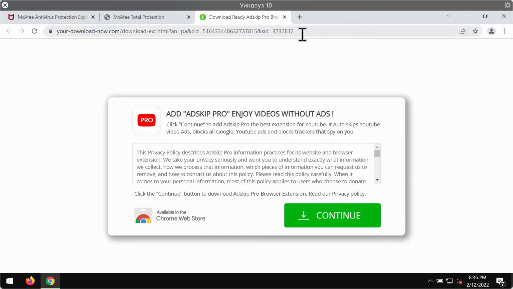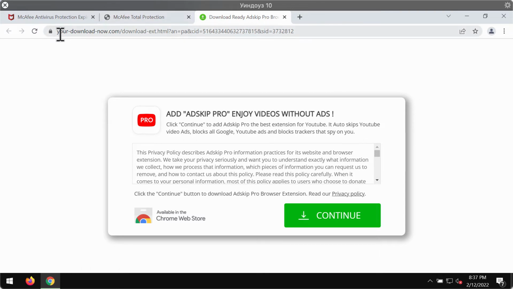The pop-up indicates that by installing the extension, you will be able to skip ads while watching certain video content. But in reality, these pop-ups try to force you into downloading the extension that may function as a typical adware. If you mistakenly download and install this particular extension into your Google Chrome browser, you may start receiving a great portion of advertisements that will be displayed randomly in the right part of your computer screen.